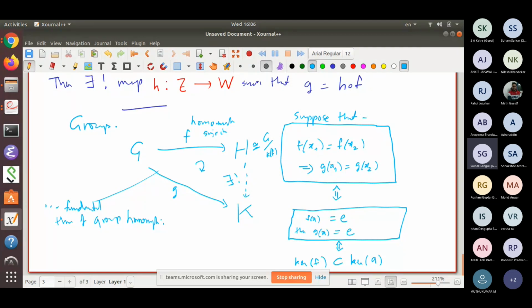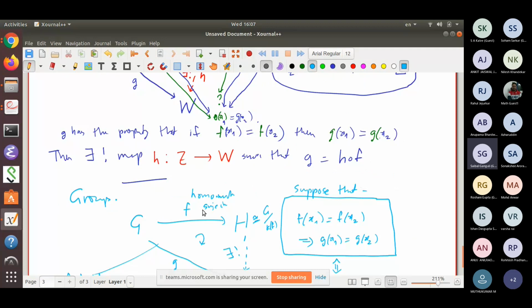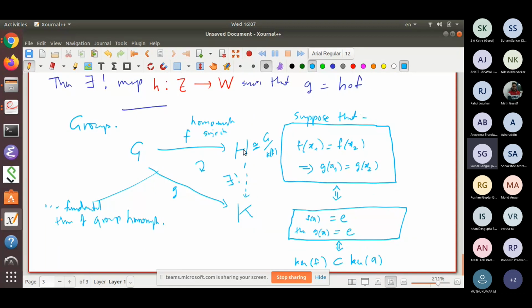Yes, sir. So great. Can you please repeat this? Yes, yes. So look at surjection in groups. G to H is a surjection in groups. It's a homomorphism which is a surjection. I am claiming that it has exactly that property. Namely, if there is any other group homomorphism to any other group, such that kernel of this map is contained in kernel of this map, meaning kernel of this map goes to identity under this, which also means if two elements go to the same element here, then they go to the same element here.